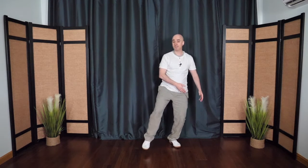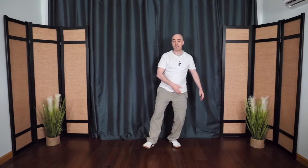And then come over to one side, tap the heel right out in front. Bring it back in, other side, tap the heel. All right, this time, tap the heel, the hand comes over the foot. Other side, tap the heel, hand over the foot.